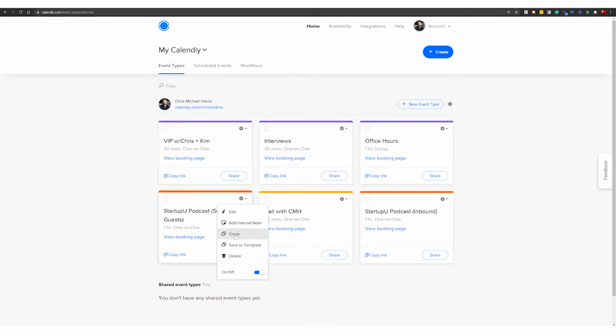So if I want to keep the same time frames or what have you and create a new event, I just go to clone and then I just change the name of that, right? So that's probably your easiest suggestion, but it does get a little sticky, which I think this availability tab is going to really help in that capacity.